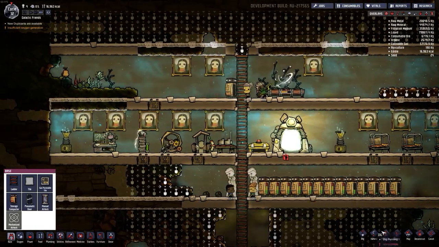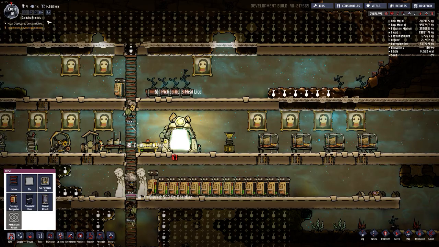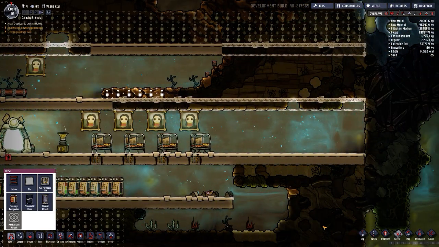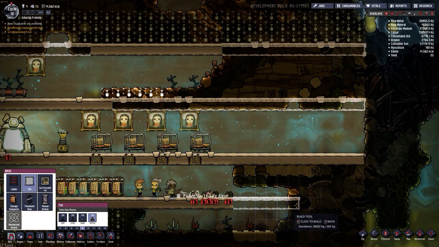Right, they've got the food being swept. That's very good to see. So we are getting some food. Stress is non-existent. We've opened this area up. How about we get that swept? And we'll continue this tile across here.